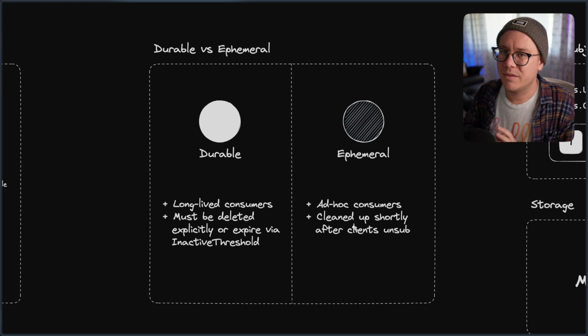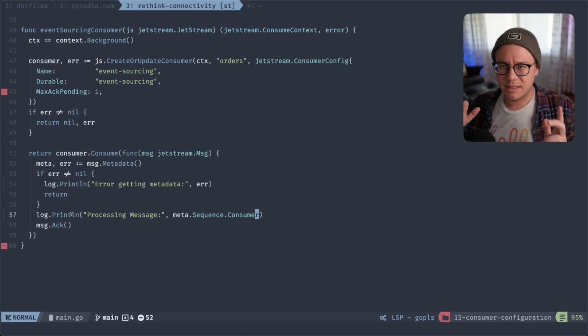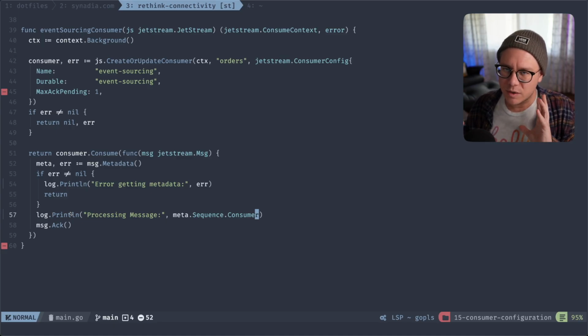And so today, I'm going to be walking you through all of the different settings for consumers, and we'll go through some practical examples and why their flexibility is really this superpower in NATS that when unlocked, it really makes your architectures a lot easier to deal with, and it removes a ton of upfront design cost. So let's get straight into it.